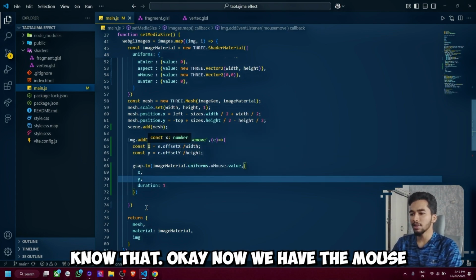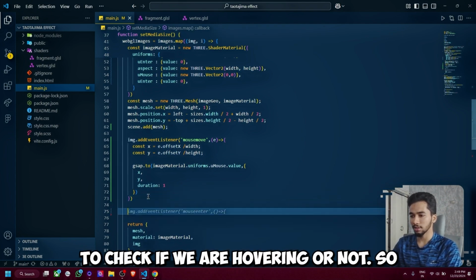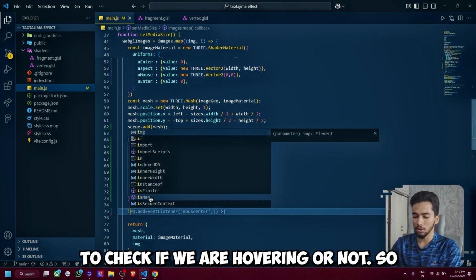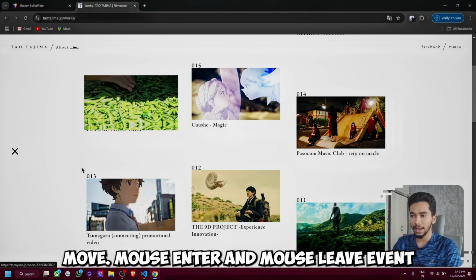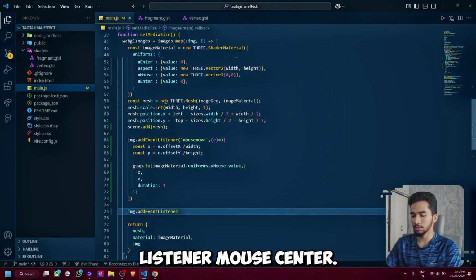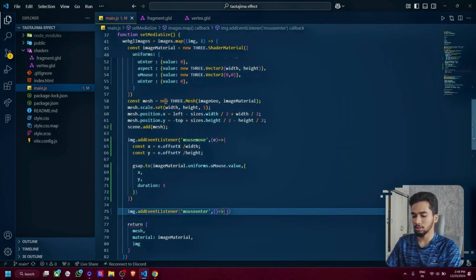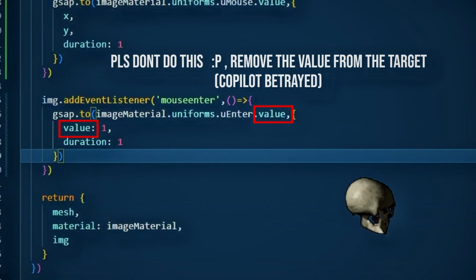Okay, now we have the mouse move uniform, and the next part is to check if we are hovering or not. So I need to add a mouse enter and mouse leave event. So let's do that. Add event listener, mouseenter, and then I'm going to say gsap.to.